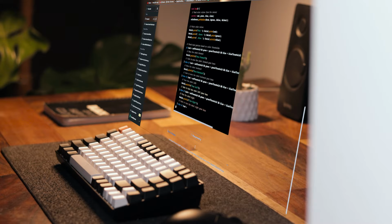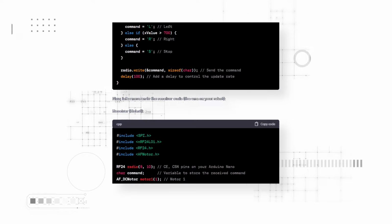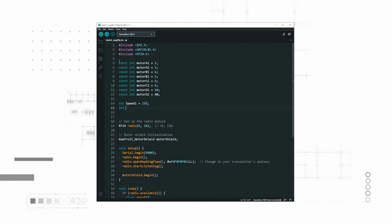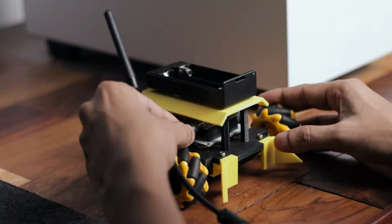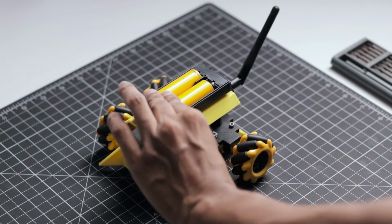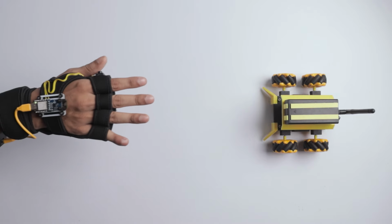However, it's not a complete code, rather it's a foundational structure that provides a simple framework for communication and gesture recognition. We will need to customize it according to our requirements. Alright, I have made a lot of adjustments in the codes for this project. Now let's quickly upload the codes and check whether the codes are working or not. After uploading the codes, I quickly install the batteries to power up these circuits. Okay, both circuits are now powered on. Let's see if it works.